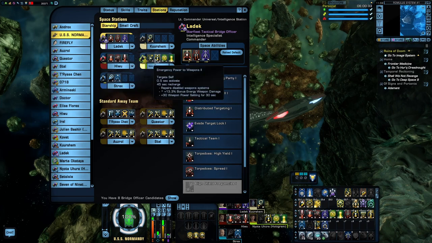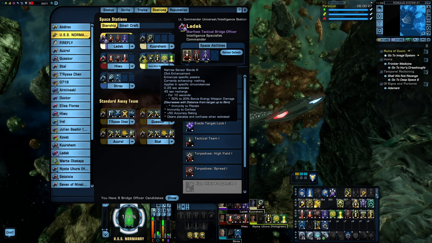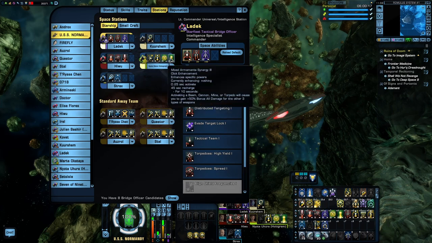Emergency Power to Weapons 2 is mostly just here to trigger Emergency Weapon Cycle because its abilities are really outshadowed by Narrow Sensor Bands 3, which gives your energy weapon damage a significant bonus damage buff based on your distance to your target. This ability is the main reason why I like Miracle Worker seating for energy weapon builds so much. Mixed Armament Synergy 3, another reason why I like Miracle Worker so much.